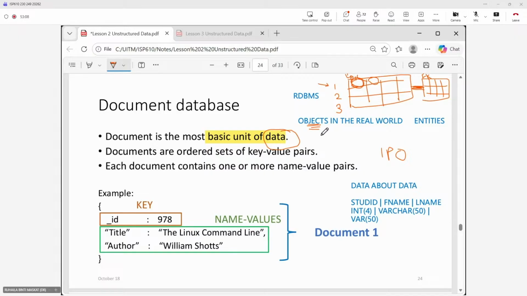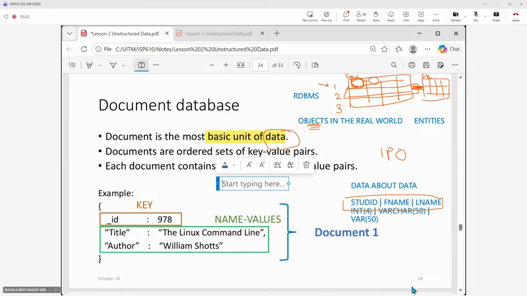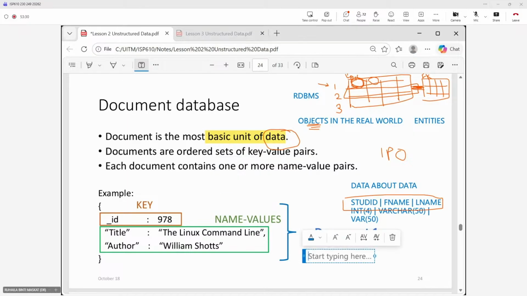Okay, and then we say record. A record is this one line, which is student ID, first name, last name. So if I were to find information about one of you, let's say Ahmad Zamir bin Azwa, I would have his student ID, 2022 for example, he is a senior. Zamir, and then last name Azwa.